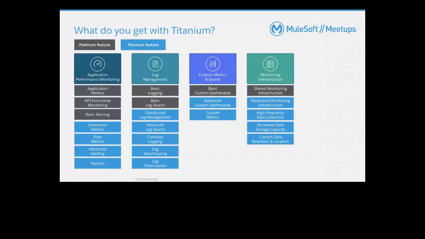And for custom metrics and events, you will have the option to send the custom metrics information from your application to the custom dashboard environment. That way you'll get all the information, and you can extract the custom metrics information.